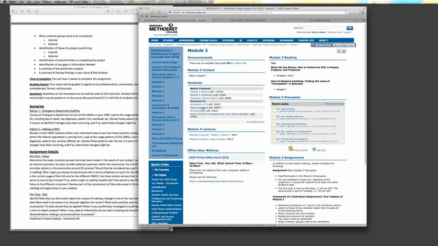So this is an example of a clinic, and an example of an emergency department. Again, for the emergency department, you can use urgent care. That's totally fine. But I did want to point out that those are available in Module 2. You can find those in the handout section, so just wanted to point that out if you haven't looked at those before.